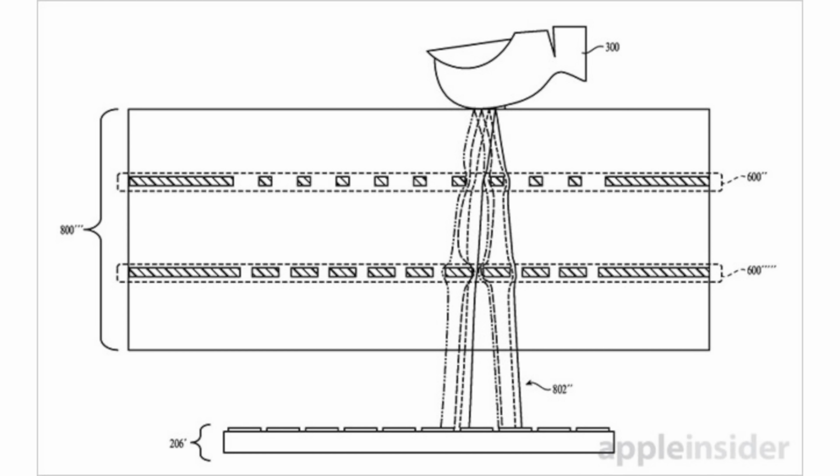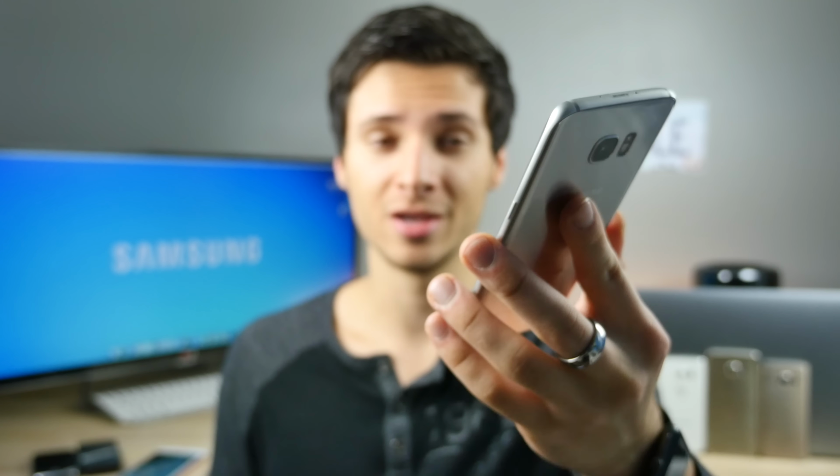The iPhone 8 is rumored to have this technology, but Galaxy is going to beat them to it. So the resolution is going to stay at 2K resolution. It's not really going to go up because at this point in time, this is so sharp, so incredible compared to most smartphones on the market. There's really no point in putting a 4K display, which was rumored. And besides that, most GPUs can't even handle gaming or intense tasks with that kind of screen resolution.